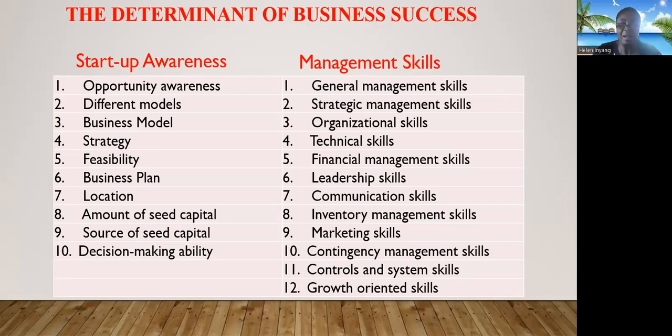You look at your business model, like I said, the business model canvas, the building blocks, what are your targets, what you want, what are your team members and so on. Then the strategy involved in this business. Feasibilities: is it feasible? You carry out feasibility studies and know whether the business is feasible or not. Your business plan is very, very important when you are starting off, because every time you go back to the drawing board. The location is very important for the startup.